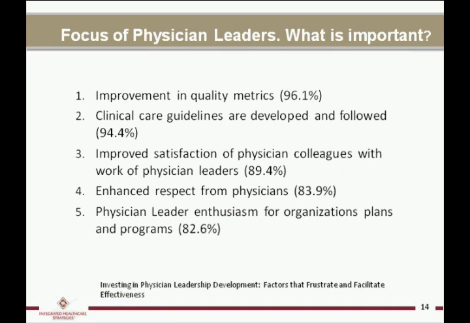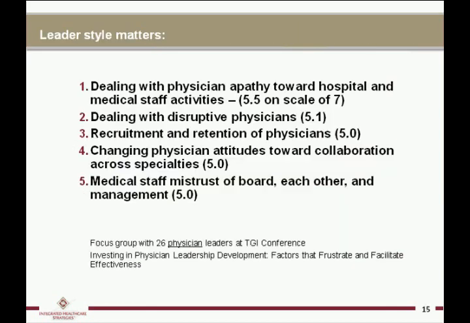When we looked at the areas of concentration for physician leaders, if they start deploying their competencies, we studied what are some of the measures that will be built into their position descriptions and into their incentive compensation. Our study identified 5 key elements of what is judged by chief executives and other healthcare leaders to be important areas of accomplishment for these physician leaders. Not surprisingly, improving quality metrics, clinical care guidelines, and you'll see the rest of these on slide 14. These are elements that start to shape the competency.